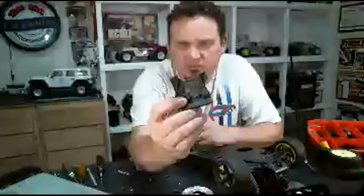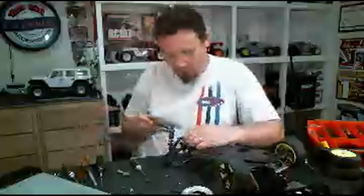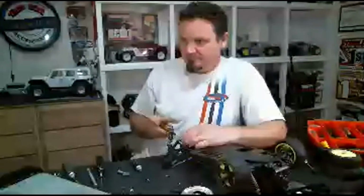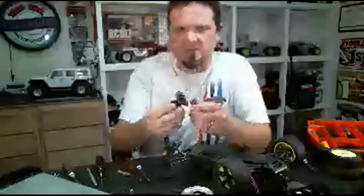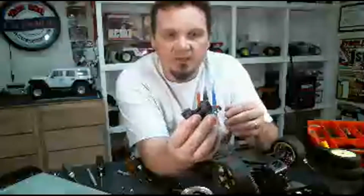All right, so this is kind of a bummer. You can see here, that's the front bumper for the Triple XS, and it's broken. Hopefully I can get one without spending a buttload of money, because sometimes people have stuff on eBay that they want crazy amounts of money for. Here's the old bulkhead cover, and you can see that it's broke right here. This is a Triple X4, sorry, off-road, and for now I'm just going to try to make the front end better.